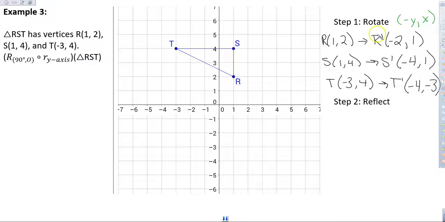All right, so I'm going to graph all this one in blue. Oh no, I'm not going to use blue because the original image here is blue. So let's just use black. All right, so we're going to go negative 2, 1. This is my R prime. Now, we always want to label our points. If you have a letter on your points on the original or you're given coordinates with a letter, that means you need to be putting letters on your graph. That will help you keep track of everything, and if we ask you to graph things, it'll keep you from getting things marked wrong. All right, so here's my triangle RST.